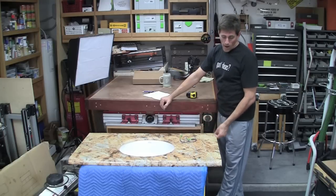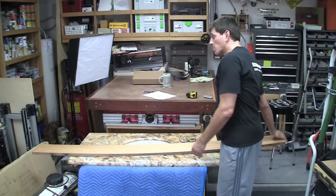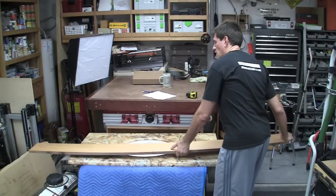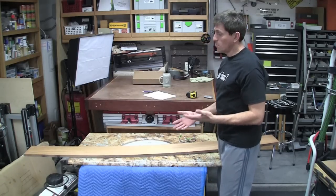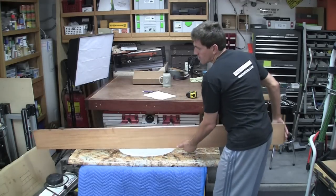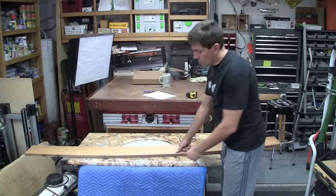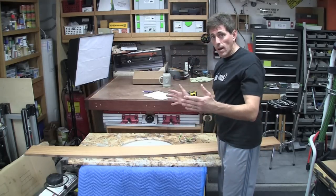This board decided it wanted to reach around a corner and poke somebody on the back of the shoulder — it's got a serious bow. It's not going to be useful for anything like long rails, though it could work as a shelf in a bookcase if you put the bow up. In this case, there won't be any books inside the vanity. So what I'm going to use it for is cross-cutting it to shorter pieces for some of the shorter verticals and shorter horizontal members, where the bow will basically be eliminated just by its dimensions.